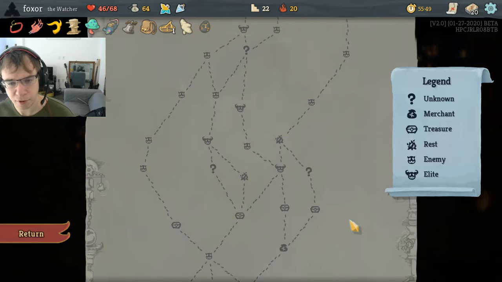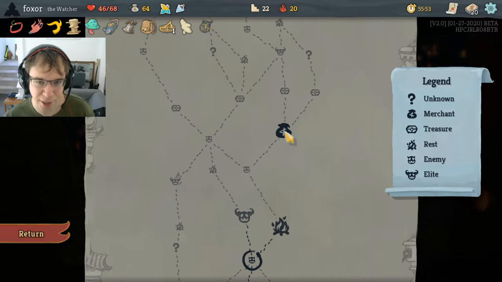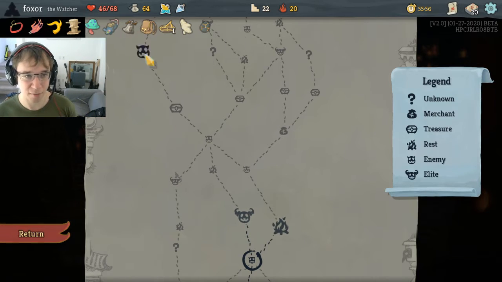Is there any reason to skip this elite? I think not. We would go to the shop, and shops seem like they'd be good because we have Courier, but they're not because we only have 64 gold.